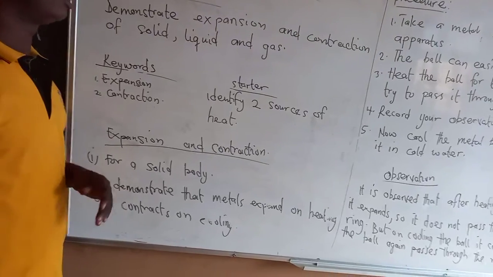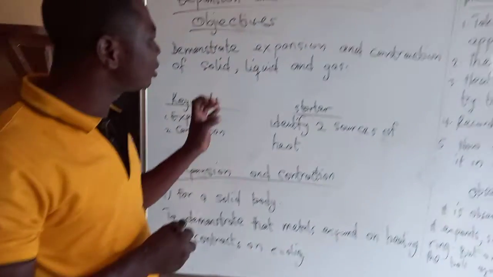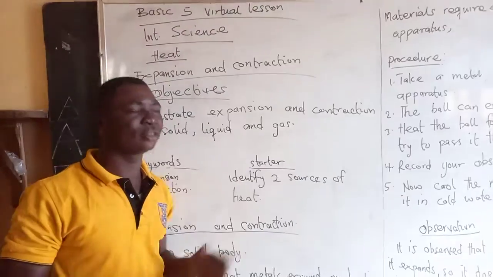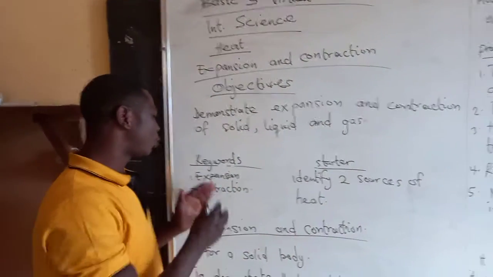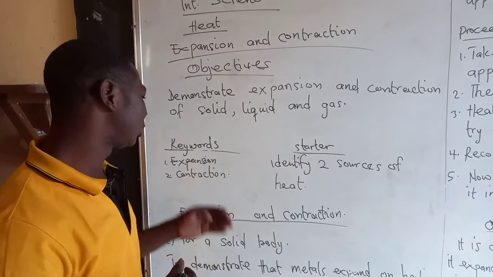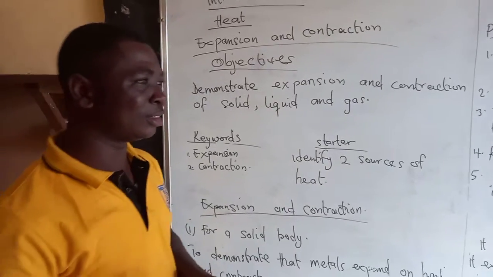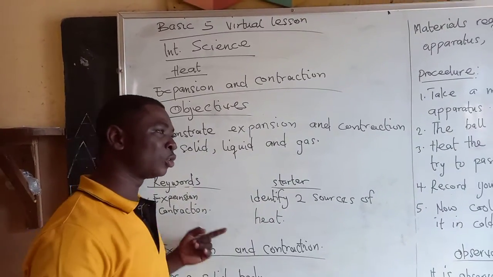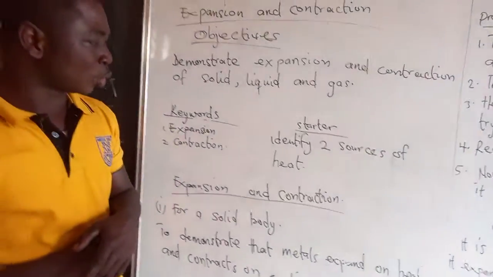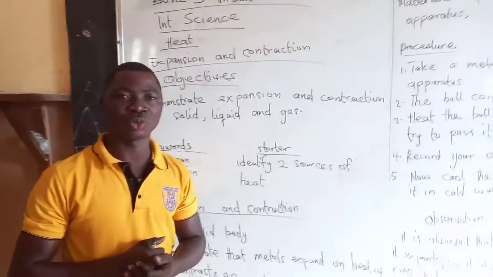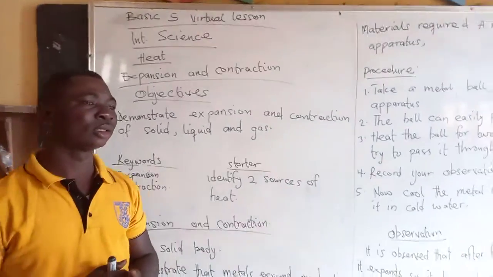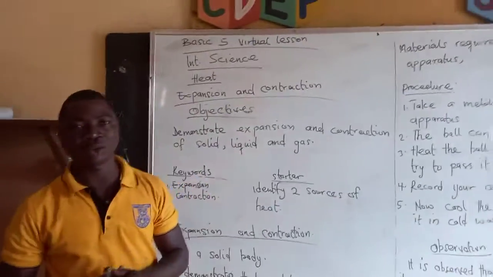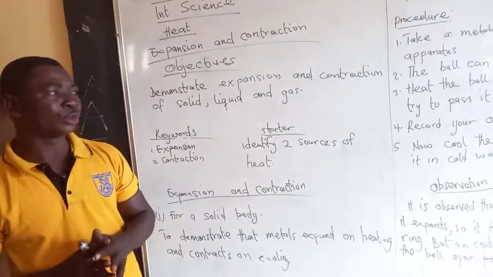After the end of this lesson, we want to be able to demonstrate expansion and contraction of solid, liquid, and gas. So our keywords are expansion and contraction. At the end of this lesson, you will understand the meaning of expansion and contraction. What I want you to do now is take your book, get your chair and your table, sit down, and listen and watch the video carefully.